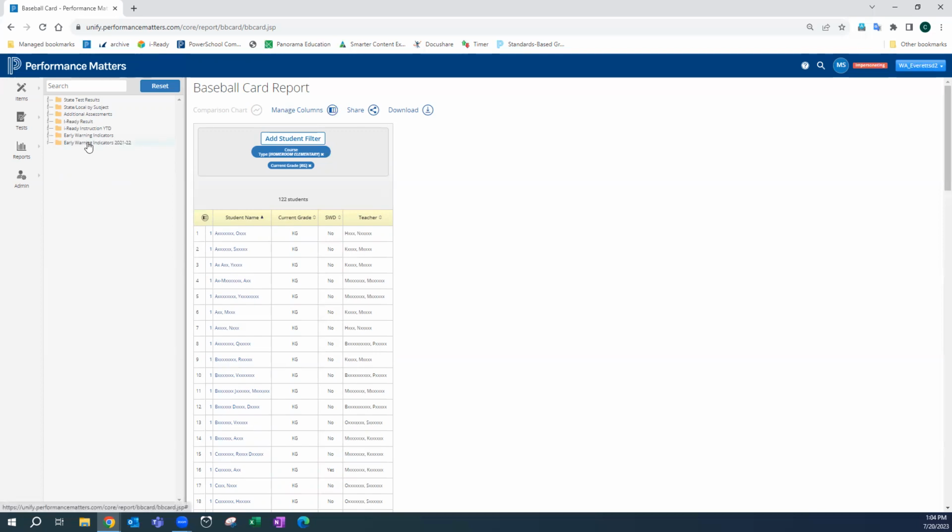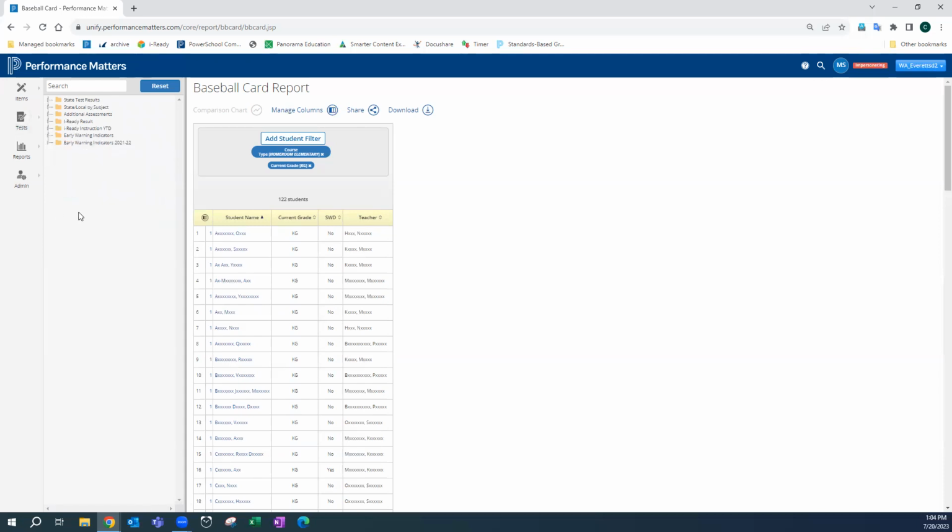I'm going to open up the early warning indicators, and I suspect, yeah, we only have 5, and that means that's probably the TK students, the transitional kindergarten, who are here in 22 in preparation. All the other kindergartners were here in 23, and we can see some of their early warning indicators.